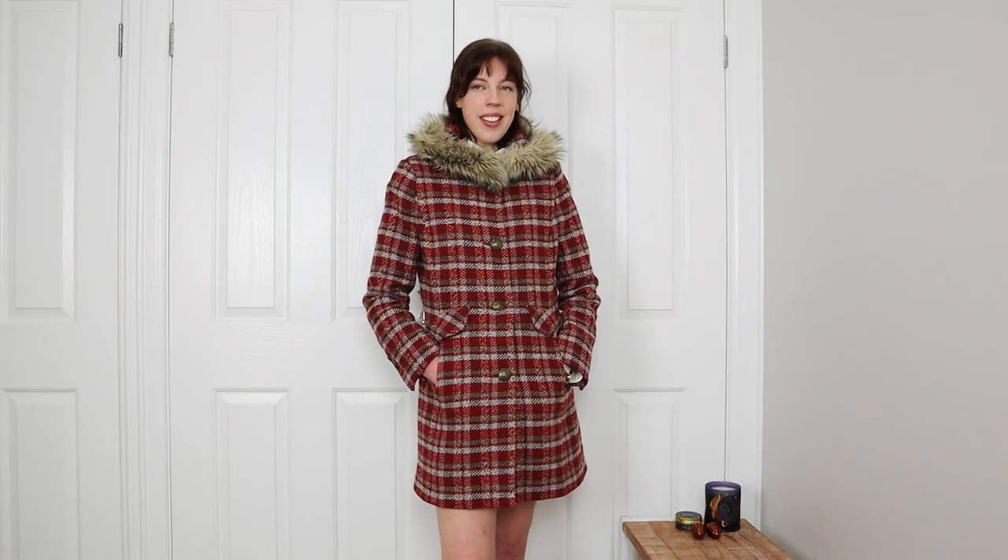I do want to talk about plaid, and of course plaid in that dark academia color scheme just looks gorgeous. Plaid and tartan is just always such a classic look. I have this beautiful red plaid coat — this is actually my sister's coat and it's over 10 years old and still going strong. But does this coat not scream Gryffindor vibes? Which brings me to incorporating that little magical quality I was talking about before.